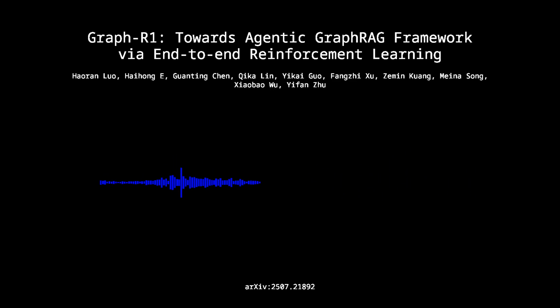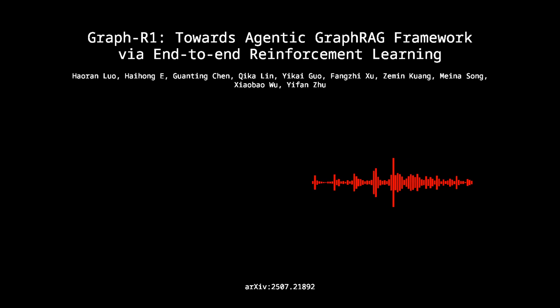The second is the answer reward, which is what you'd expect. It measures the semantic correctness of the final answer using a token-level F1 score against the ground truth. Token-level F1, not exact match. So it's rewarding answers that are substantially correct, even if the phrasing is a little different. You got it. It's more robust to minor wording changes.